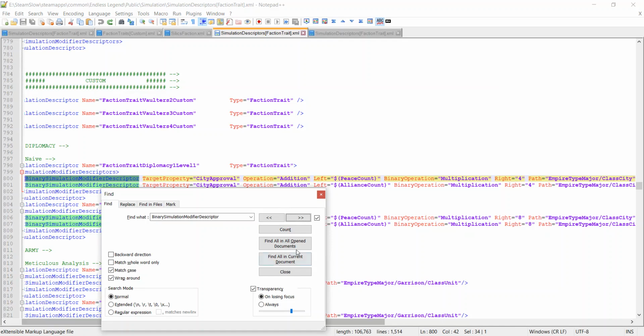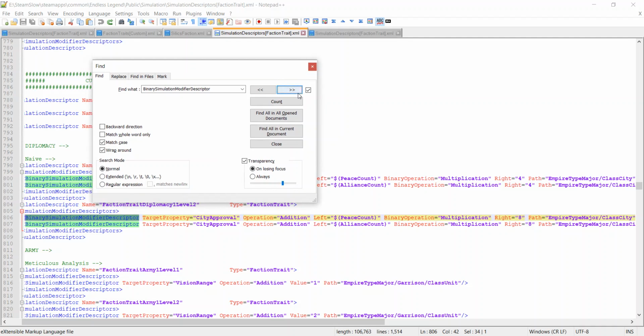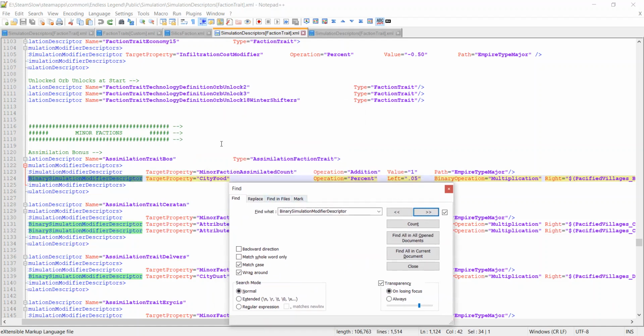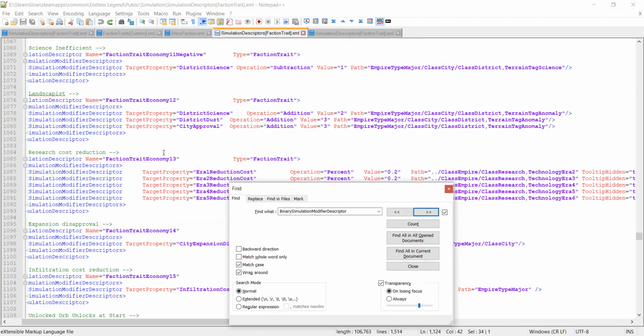We have peace count. And the right and the left, because they're being added or multiplied, it doesn't specifically matter which side you have the dollar sign and which side you have the value, since they are being multiplied or added. The only time this may make a difference is if you're subtracting. But I haven't really worked on the subtracting part, so I don't know which side it would subtract, but I'm pretty sure it would subtract the left from the right, or divide the left from the right, depending on which you're using. Okay, so there's none in here that specifically uses a class city.